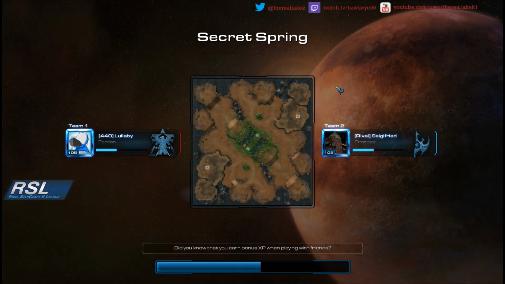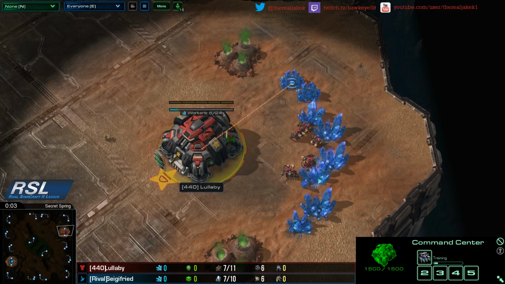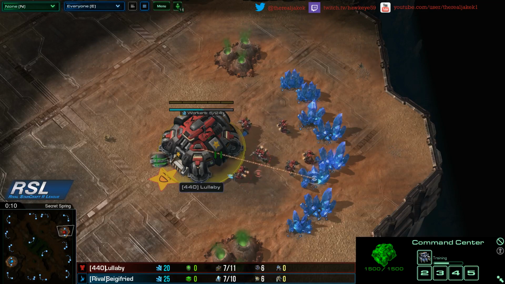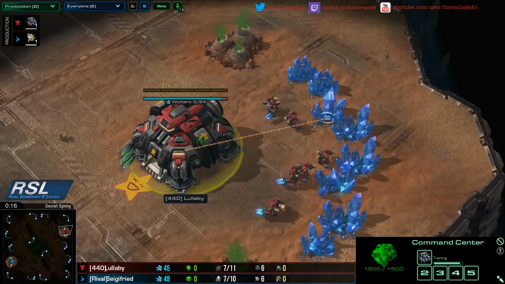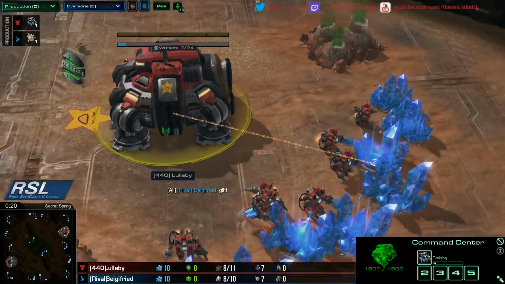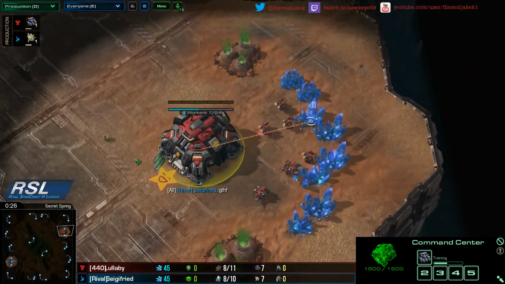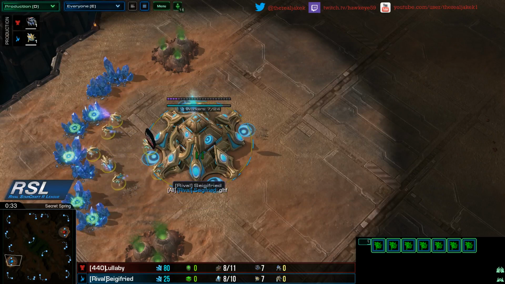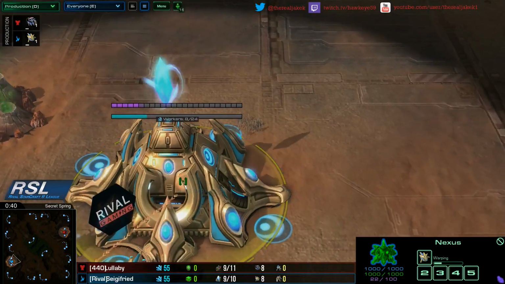This is the Protoss versus Terran matchup, so we're going to see some exciting macro play or some exciting cheese. So spawning in the 2 o'clock position as the red Terran player, winning the last game, it is Lullaby. And spawning in the 8 o'clock position as the Protoss player, it is Siegfried from Rival Gaming.